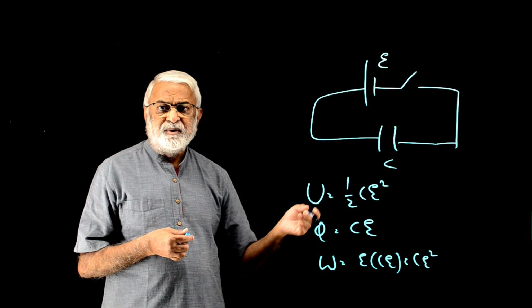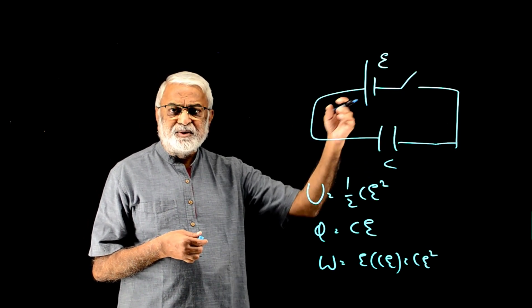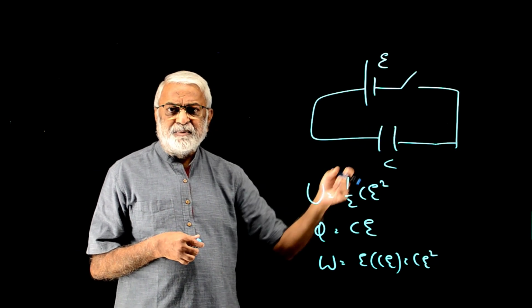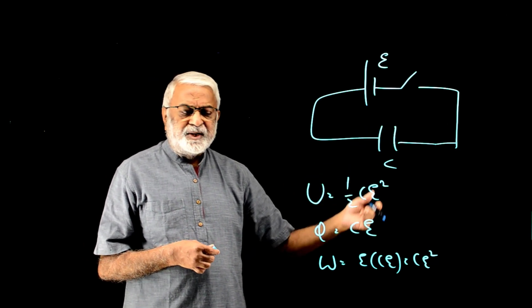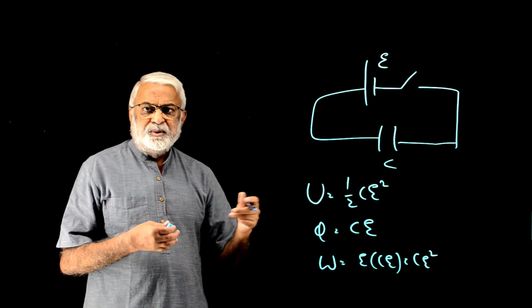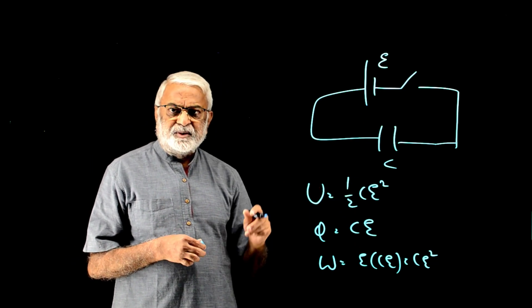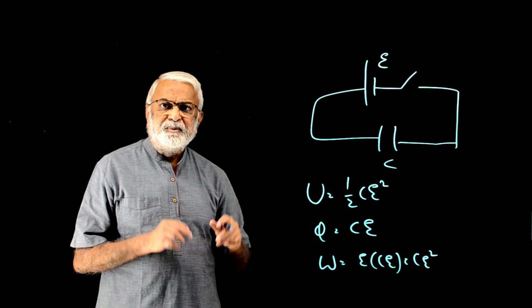So where is this heat evolved? In the circuit, in the resistances that are in this circuit. We haven't shown them explicitly, but you'll learn about this later on. You can in fact also work out the heat evolved in a different way by looking at the current in the circuit as a function of time and all that. You will do that later.